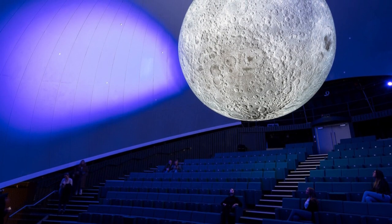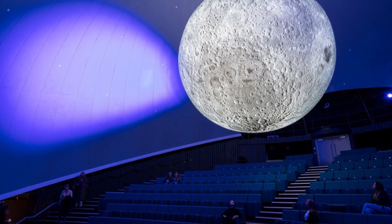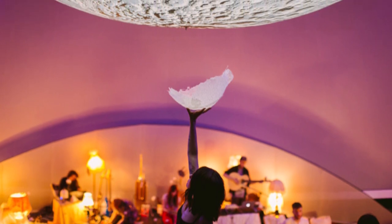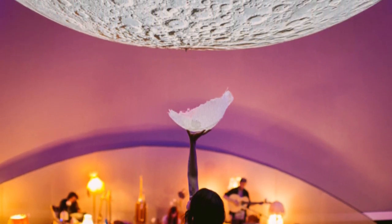Nice to be here. So I thought maybe we'd just start because here in Calgary, we got to know you through the Museum of the Moon project, and we're thrilled to have it up in our dome right now. It's in a gorgeous environment, and people truly, their jaws are dropping when they enter that dome. It's not a 30-second experience — people are sitting down for 15, 20, 30 minutes longer, really getting into the zone. I wondered if you could tell us just a little bit about Museum of the Moon, its origins and sort of where it's going.